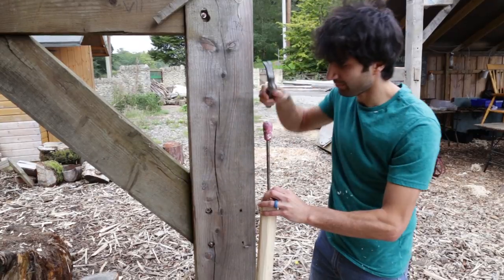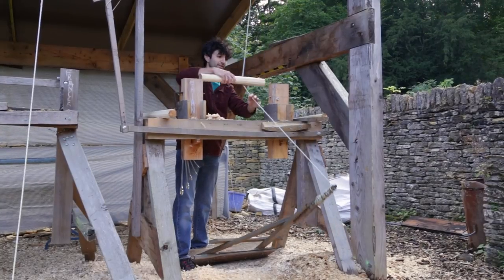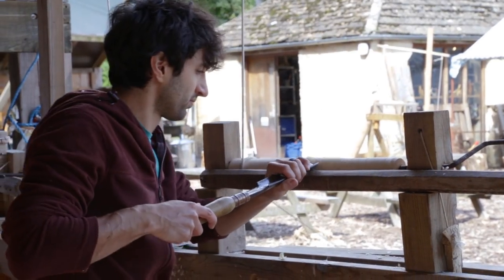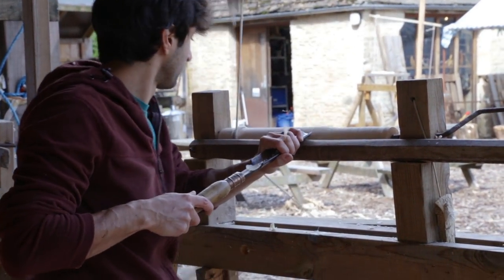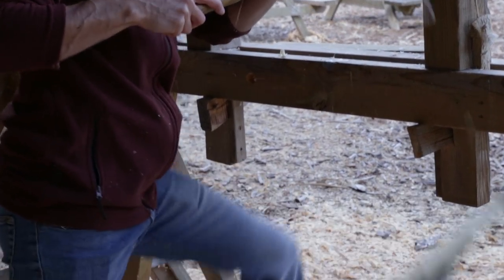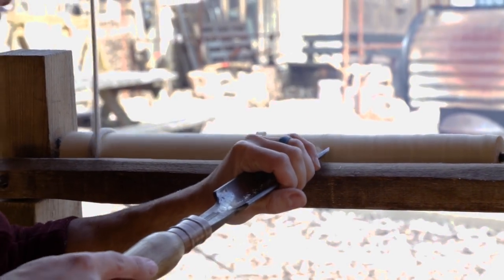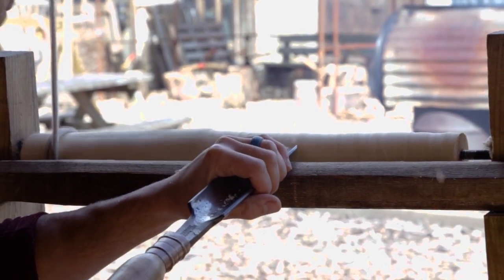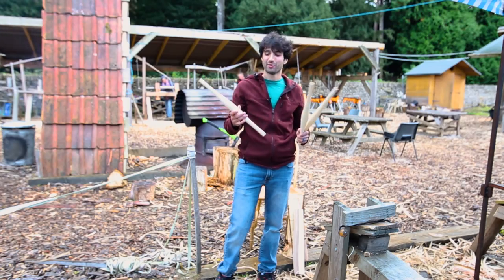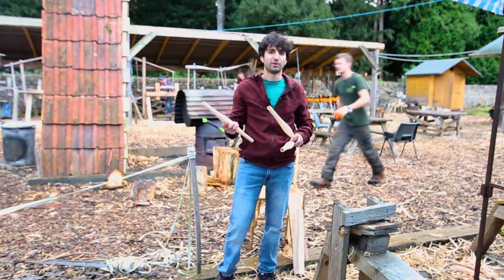With the blank roughed out into roughly round, I headed over and used a pointed tool to make center marks on the ends of the spindles to make mounting between centers in the lathe much easier. Since this is a totally hand tool class, we're using a spring pole lathe. I started by turning the spindle into roughly round using a gouge, then further used the gouge to make the spindle more of an oblong shape, with all the final refinement done with a skew chisel. After day one I have my three spindles for the stretcher of the chair, and they are all somewhat similar.